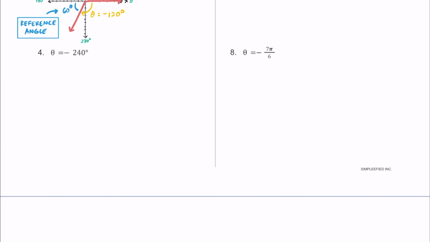Here's number 4. For number 4, we have this angle measure of theta equals negative 240 degrees, so another negative angle measure. So just like we've been doing, let's see this positive x-axis right over here. And because we have a negative angle measure, let's go clockwise instead of counterclockwise. So let's move 90 plus another 90, that's 180, plus another 60 degrees to get to 240 here. So if we draw where negative 240 ends, that's going to be somewhere over here. So traveling from 0 all the way around here, this is going to say that theta, that angle measure, is equal to negative 240 degrees.